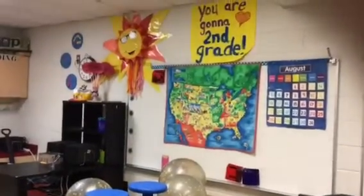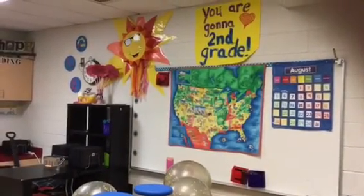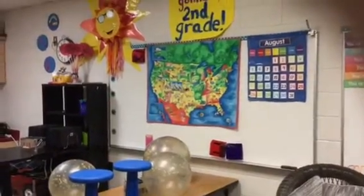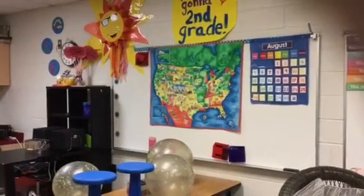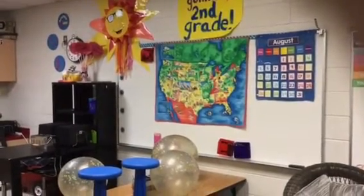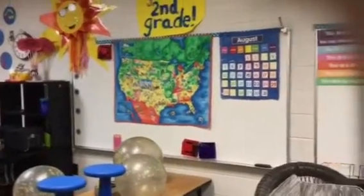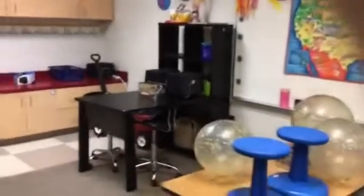Right above that table, I have a map that I had in my nursery when my children were small, and I finally got to bring it to school. My children have outgrown the map, and I enjoy it here as we're part, first time this year, of a postcard group. And we'll send out postcards, but we will get postcards from every state this year.